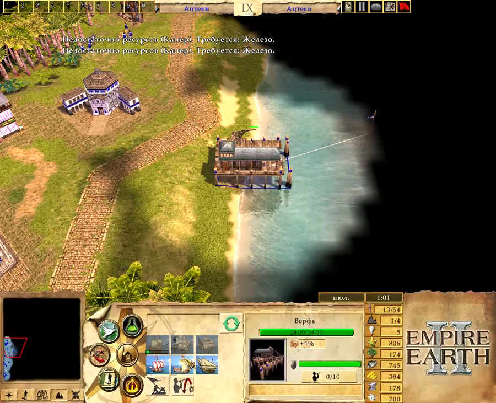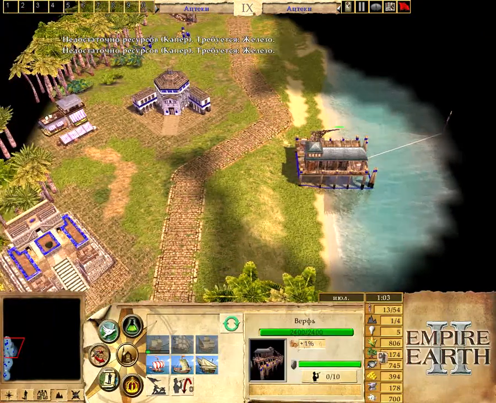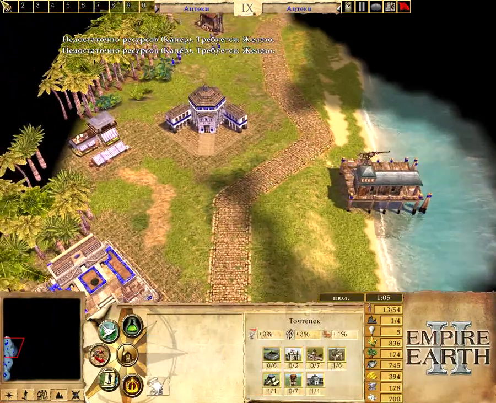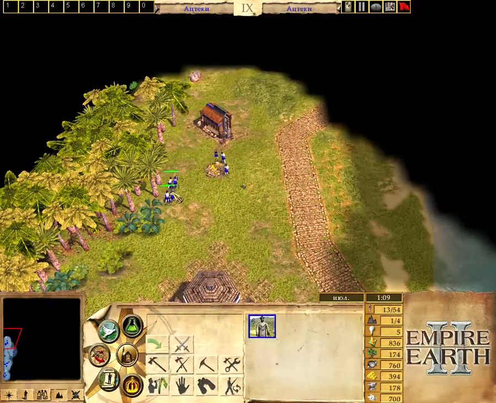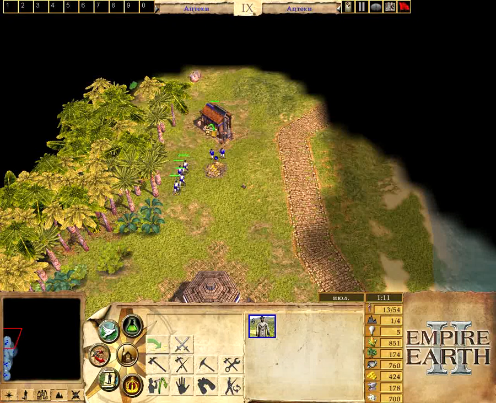Unlike land units, the combat relationships between sea units changes over time, so be sure to consult the Empire Earth Encyclopedia to see more about navies of other time periods.